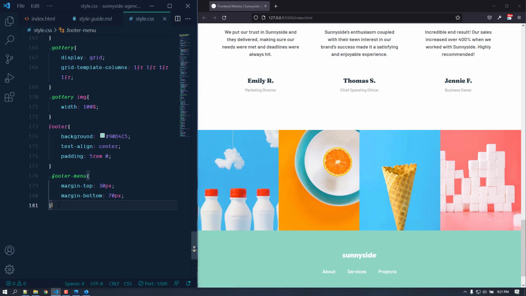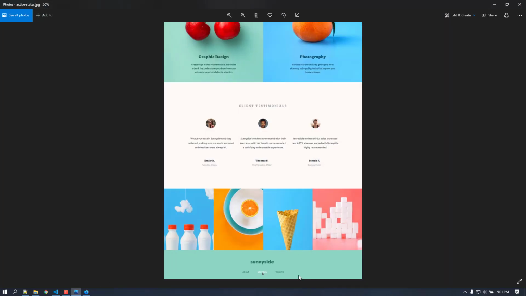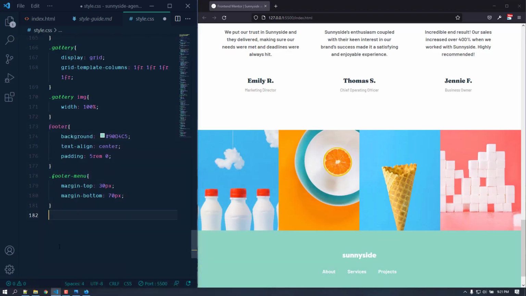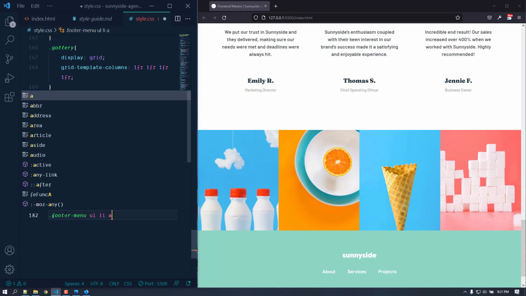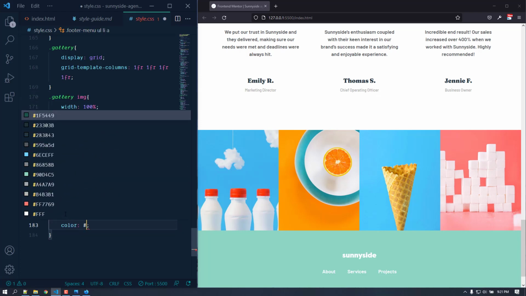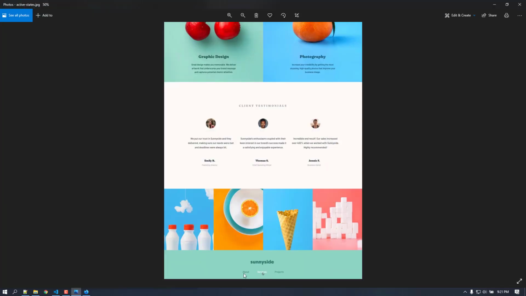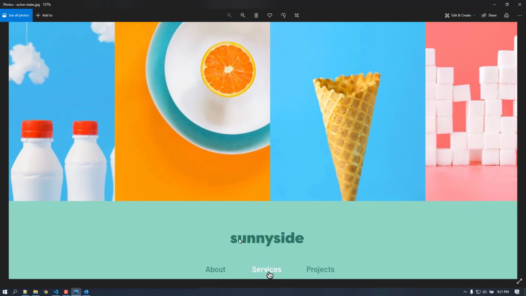Now we need to apply some hover effect with that. So when we hover on that, we need to change the color to white. So what we are going to do is, I actually forgot to add the social menu. Yep, I did. So we are going to do that, but before that, let's handle this. So with the footer menu, let's target the footer menu ul, li, and a. Let's change the color to this one. So we can grab the color from here. This is similar with this one.